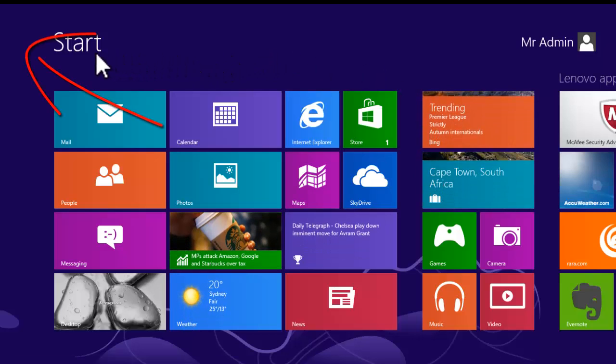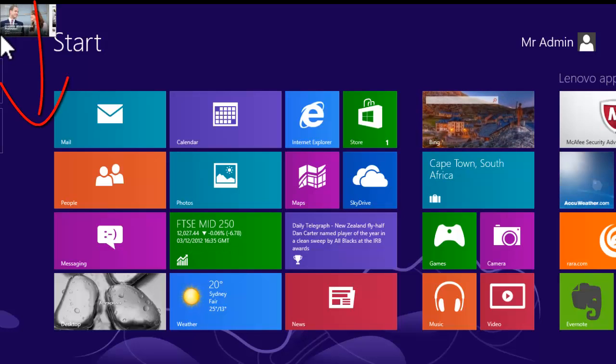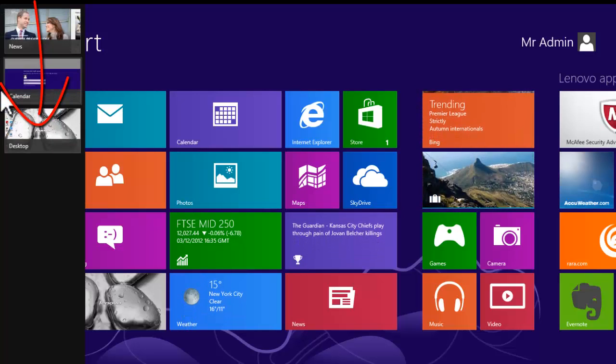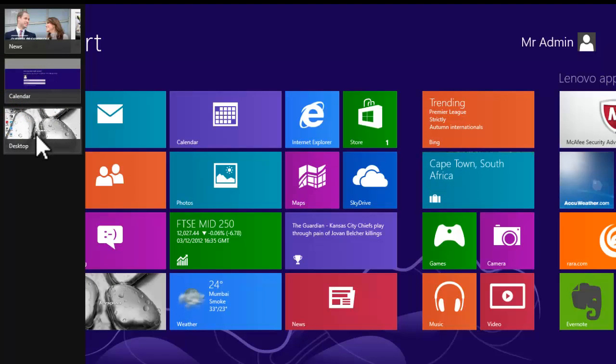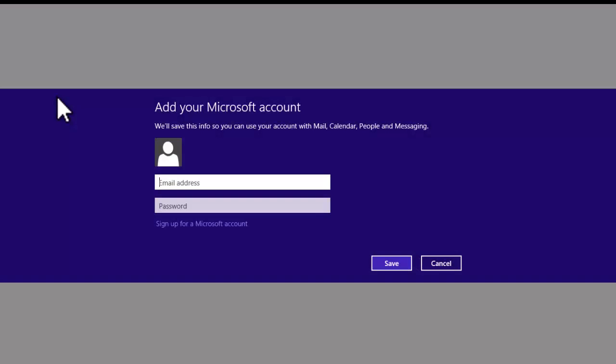If we go towards the top left hand corner there, you'll see your most recent tile that you opened, and if you move slowly down you'll see the other couple as well. So you've got the calendar there and the desktop underneath. So we'll click into one of them. So we'll click into the calendar one, and there you go.